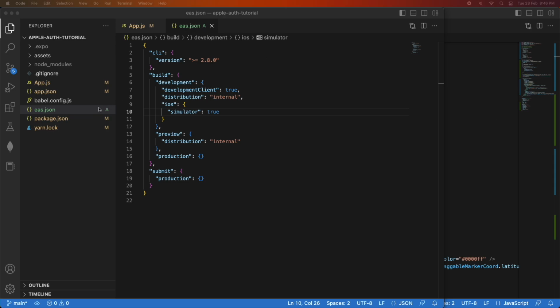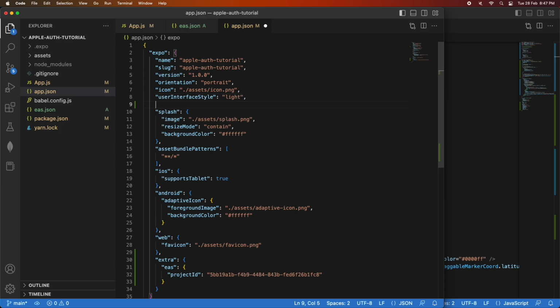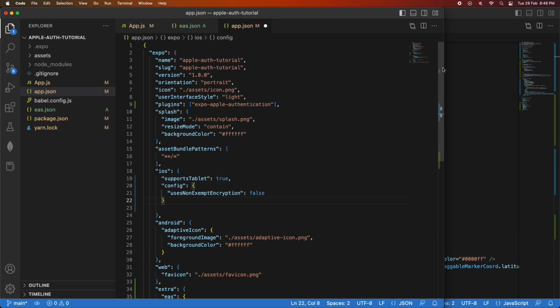Then you've got production options if there are any that you need. I'm going to specify that this plugin here, expo-apple-authentication, is required when you're doing your standalone application. And also specifying this config uses non-exempt encryption to be false because I'm using that secure store.